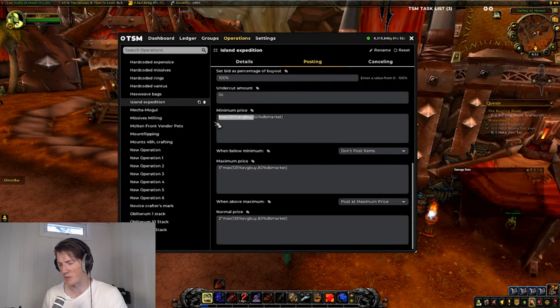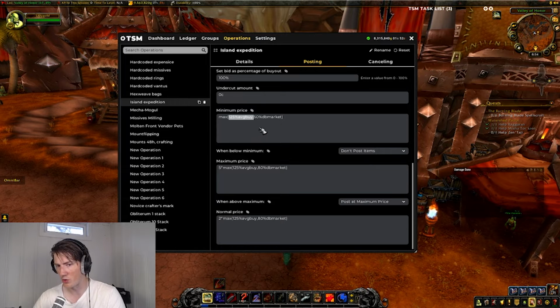And this operation might mean that you just keep posting your items at way too expensive prices and you never get the sale at all, which is obviously not what you want to do. So if that happens, you may have to post some items manually, or you may have to add that item to a separate group, or you have some other kind of operation where you don't include average buy. You can also do flipping without having average buy in the operation. I've also done that quite a bit in the past. At least then you'll follow the market down.